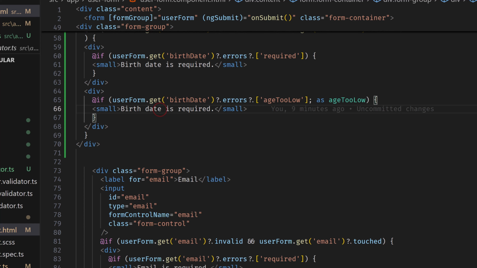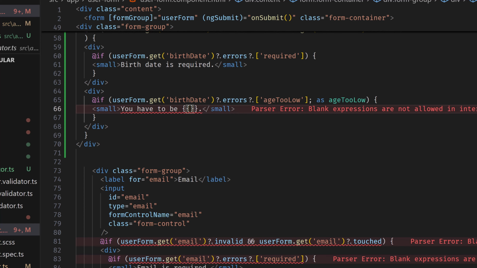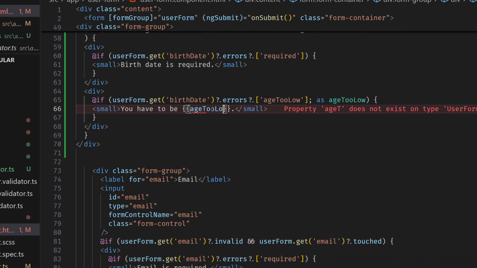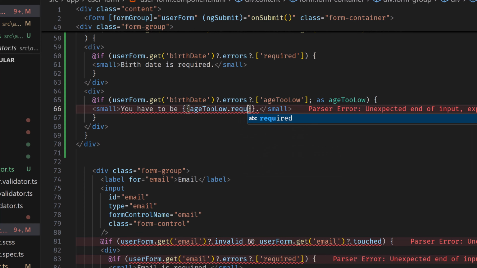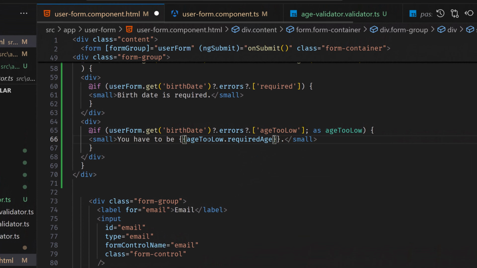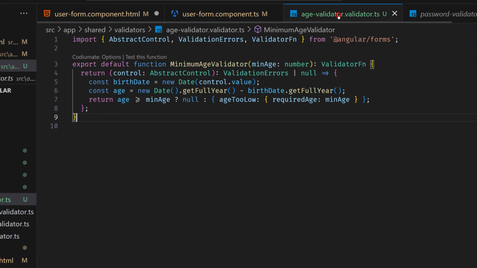So birth date is, okay, we can just say you have to be, and then ageTooLow.requiredAge. So this is something that we added into our age validator here.